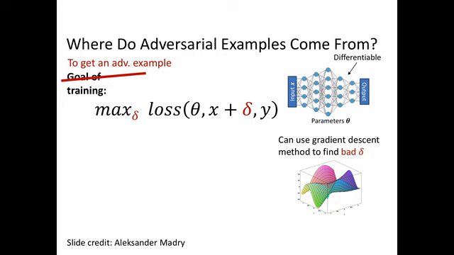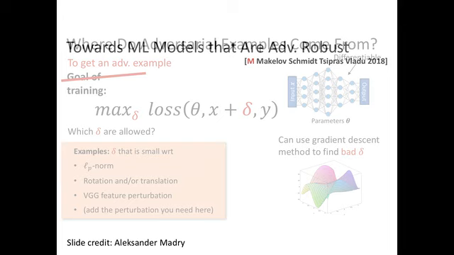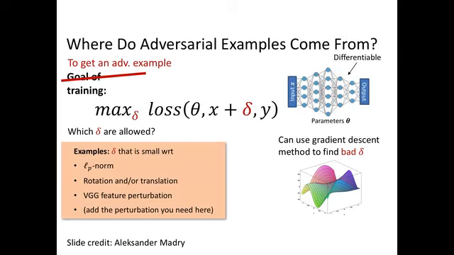So one can try to find these adversarial examples using the same type of gradient-based learning algorithms that one uses for learning in the first place. But what you can do is, instead of gradient descent, use gradient ascent. You take this optimization problem for a given input x, and you try to maximize that loss for that input x with respect to delta, and you're now doing gradient ascent.